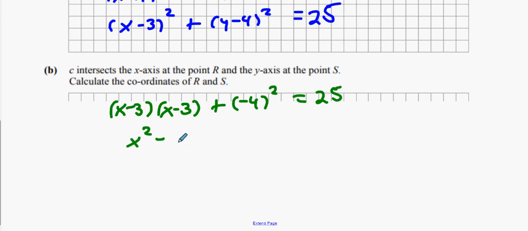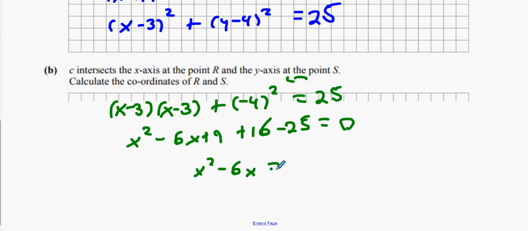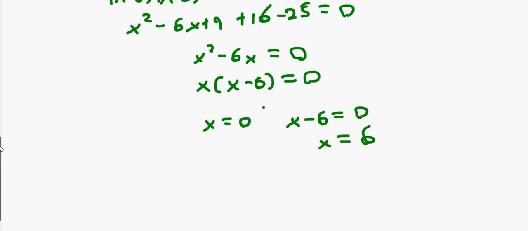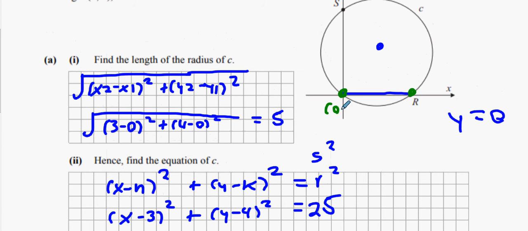Yeah, you multiply it out. And guess what you get? Anybody remember how to solve that? What you take out? What's left over? What's your 2 answers? Yes, it is. Now, does that match your diagram? 0 and 6. Go back up to the top and see if it matches what you're thinking. We were thinking 0, 0, weren't we? And this does match 6, 0.